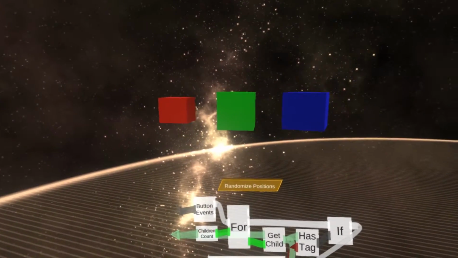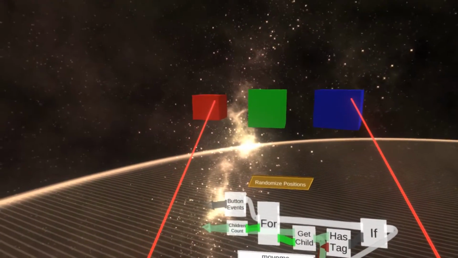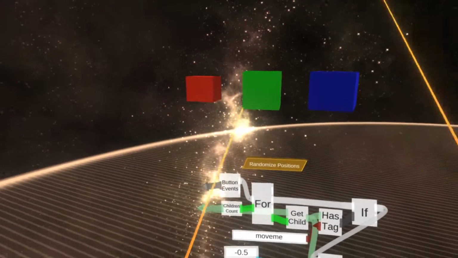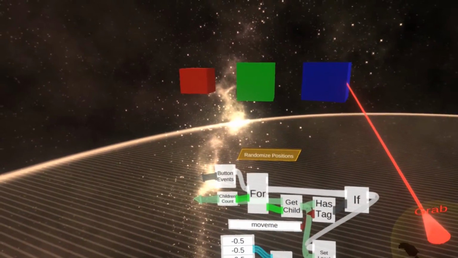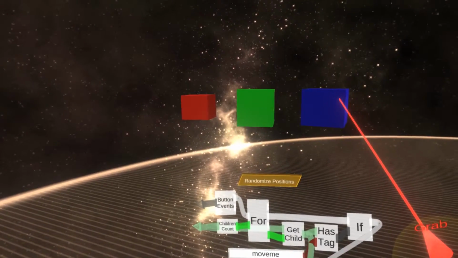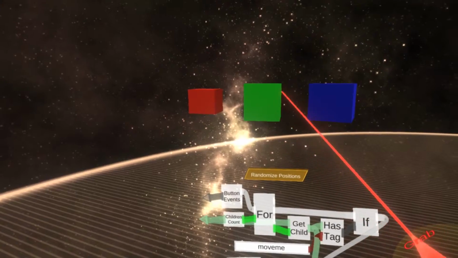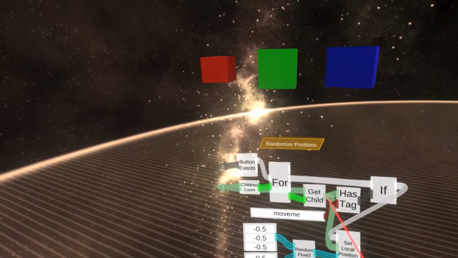Okay, this is an example of setting the positions of a whole bunch of objects using slot logic, so you don't have to have any references to the individual objects you're moving. I've gone in and given each of these boxes a tag, and the tag just says move me. And then on the parent object that contains them all, we have this logics.